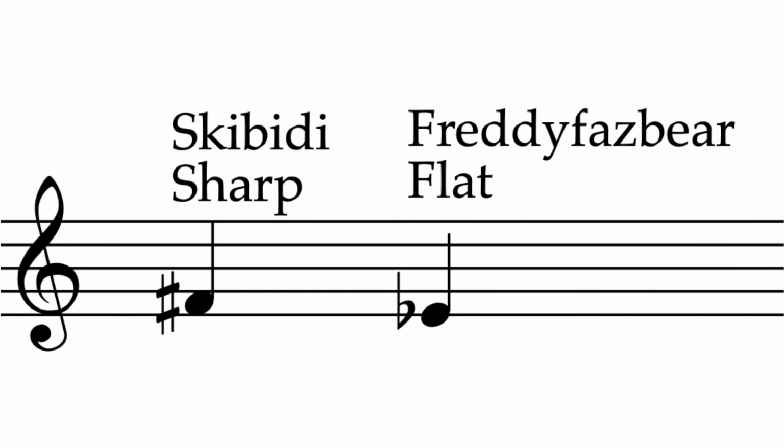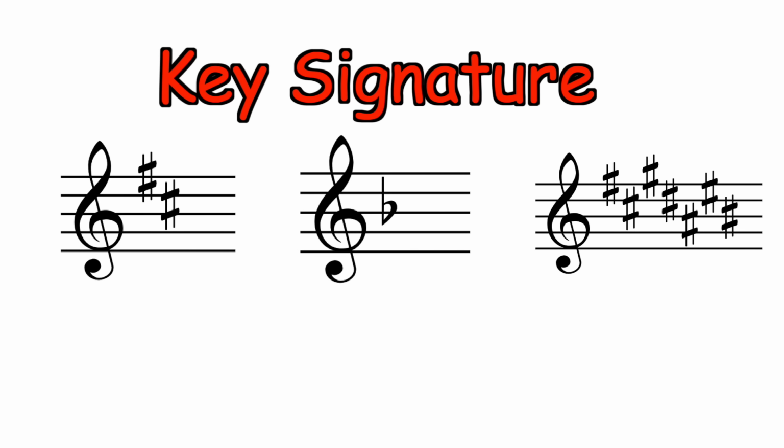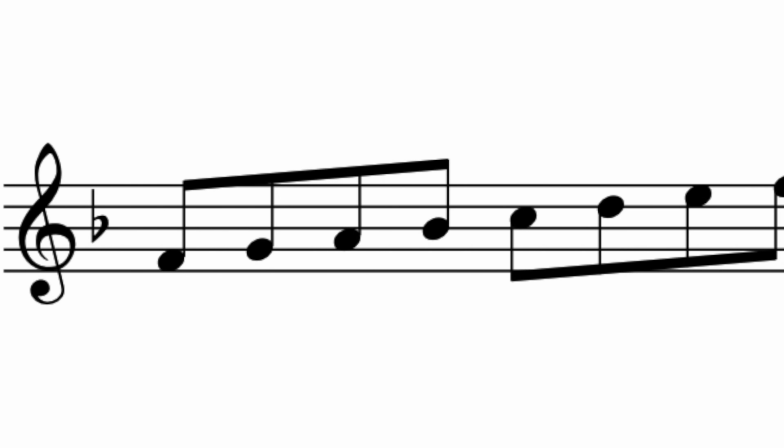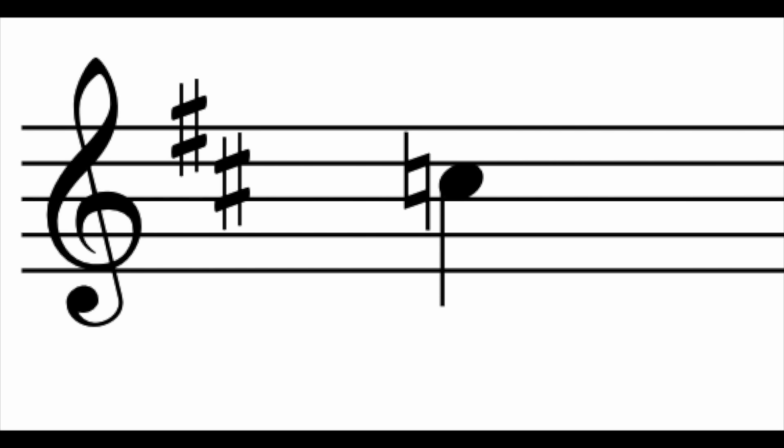A sharp or flat next to the note means that you'll have to play that version instead. If you can see sharps or flats right after a clef, that's called a key signature. And that means you'll have to be a sussy baka by playing every note it indicates as sharp or flats. However, these sharps and flats can be Uno reversed with the natural sign.